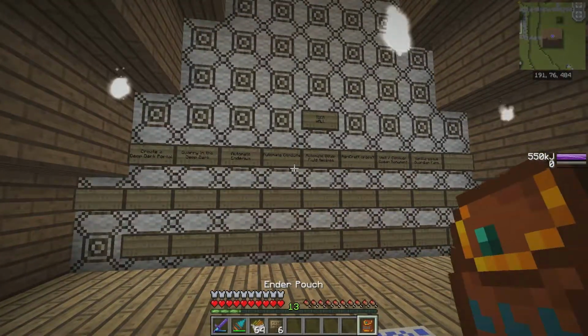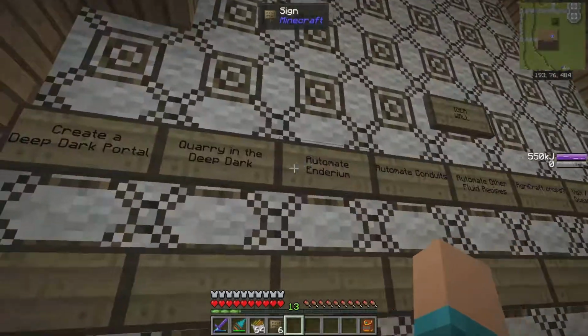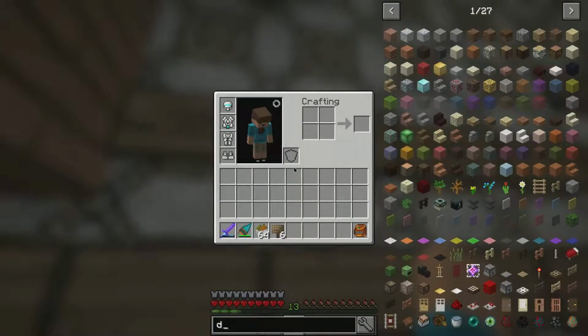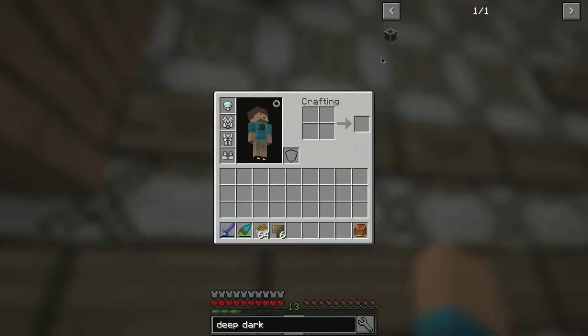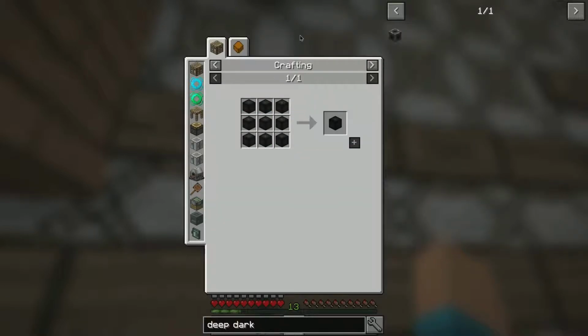Perfect. So now we have an idea of what all we should be doing now, because this gives us a few episodes worth of stuff to do. So let's take a look at the Deep Dark Portal. This is actually a recipe that I've changed myself because I really feel like it deserves to be changed.